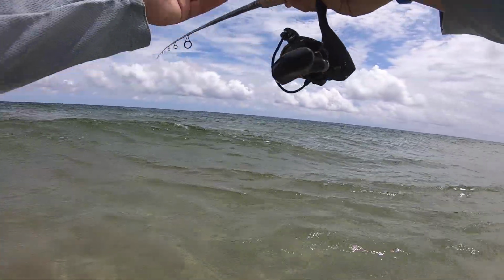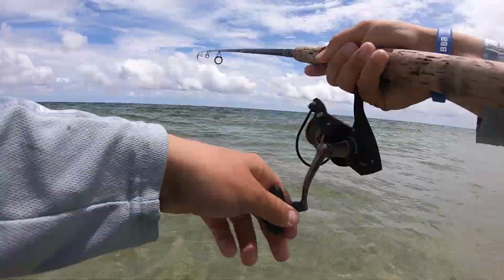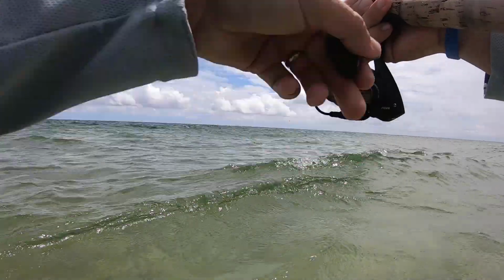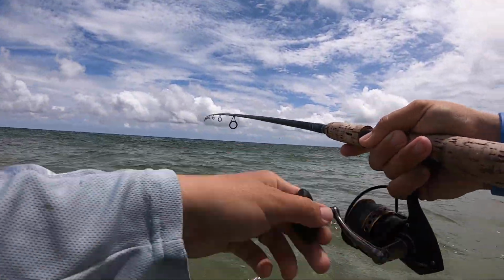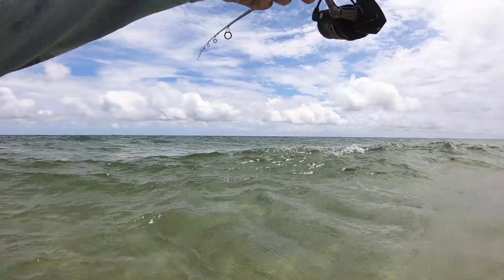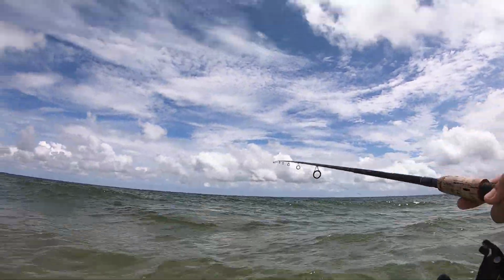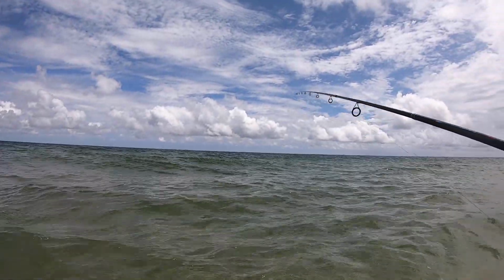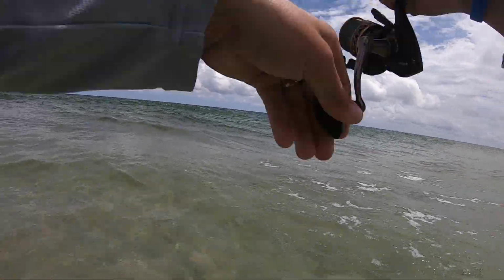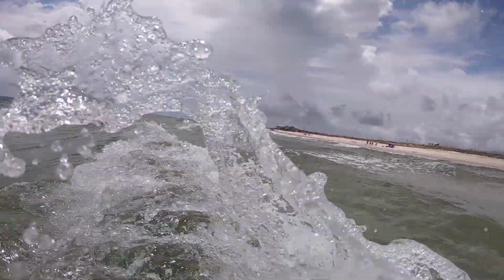Oh yeah. We can definitely get out there, that's for sure. There's so much bait in the water. I mean, all these little minnows. There's a ton of mullet, big mullet. I don't know if you can see them jumping in the camera or not, but they're swimming just maybe 10 yards in front of me. They're coming in right there. Right in that wave. Not sure if you can see it, but there are just mullet by the hundreds coming in.